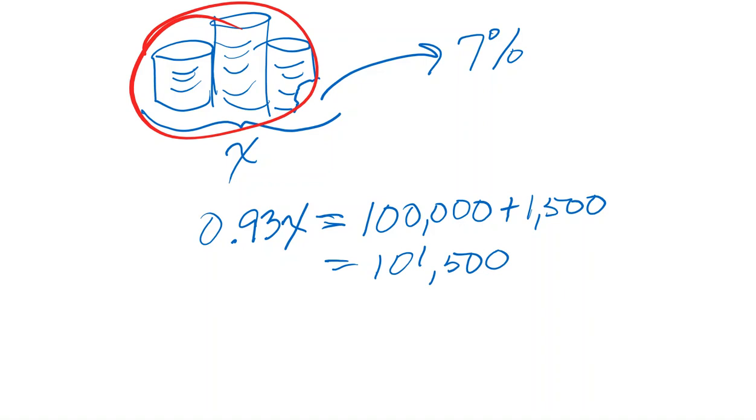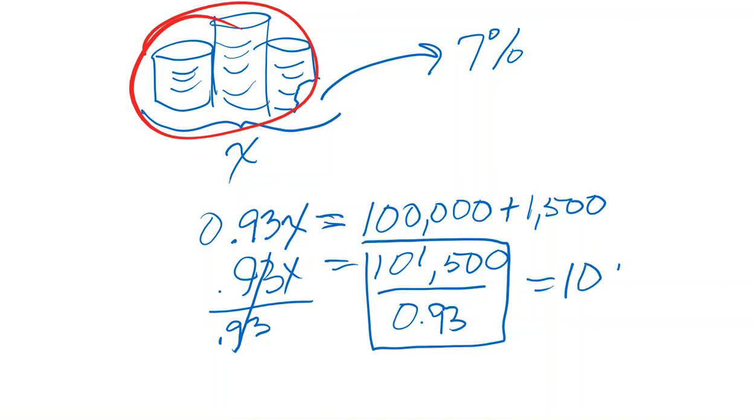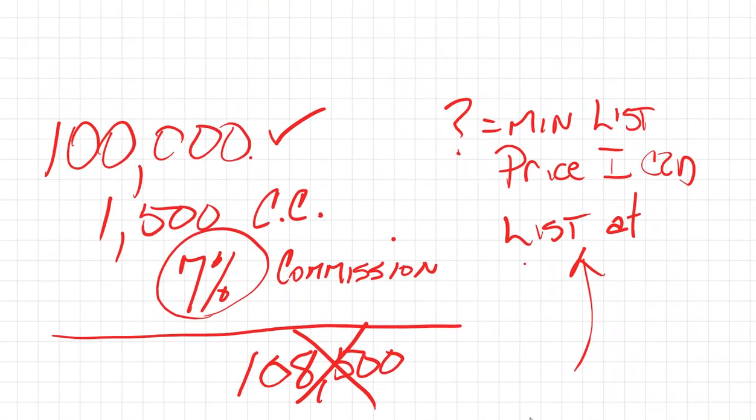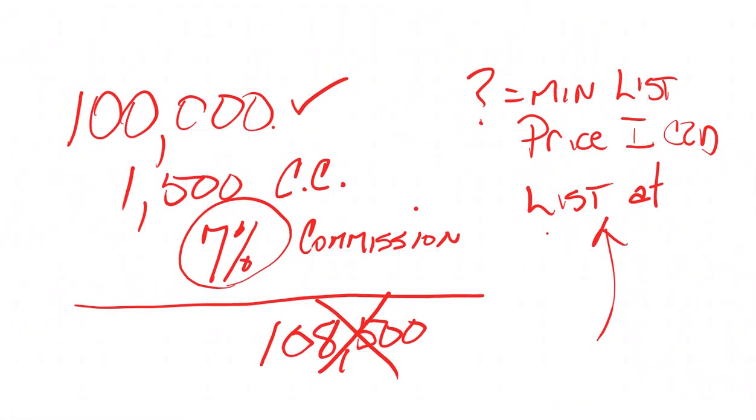Now I really want to just have one X, not 0.93X. So math tells me if I take any number divided by itself, that number goes away. And I can do that as long as I do the same thing on both sides. And if you do this math, you find out it is 109,139. That would be the minimum list price that you could list the property at to solve and pay off this guy's issue of the $100,000 house. If you didn't get that math, feel free to email me at Raymond at real university dot com.